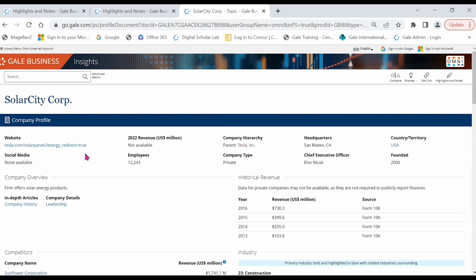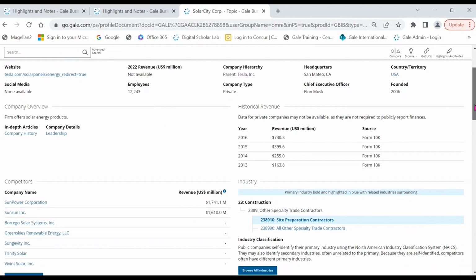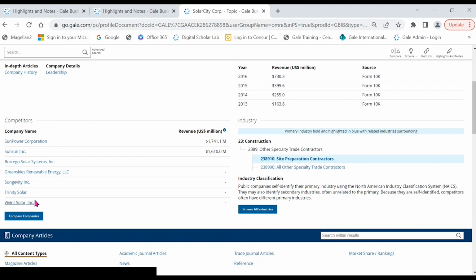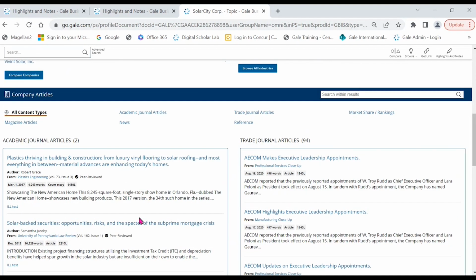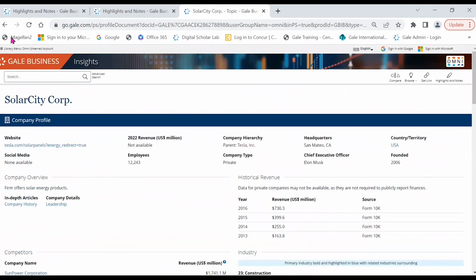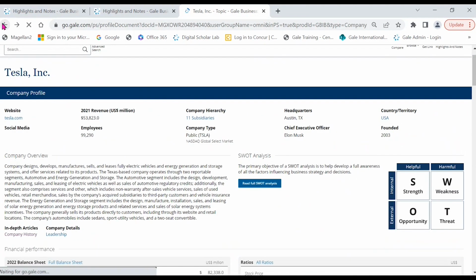And here you can see it tells me about the company. It's a much smaller company, but it tells me their parent company is Tesla. It tells me where it's located, and it gives me business and financial information about the company. It tells me who their competitors are. So you may have never heard of that company. There are a few articles printed relating to that company, but this allows you to have a look at that information. So this is how the database can be really helpful because it will move you to hidden, really good information that you're not familiar with.